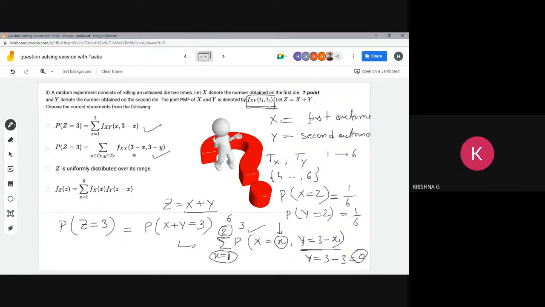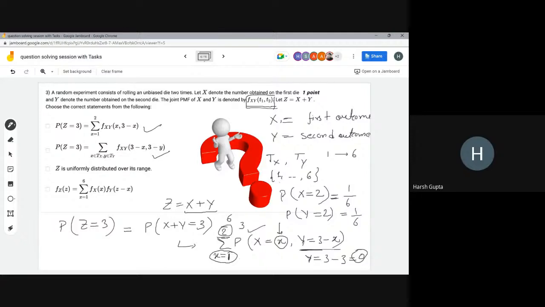X is an element in Dx and y is in Dy. So x can take 6 also, and y can take 6 also. So x and y can both take value 6, and then this will become negative, right? Negative, yes. So it cannot. Okay, that is also true. That is a good explanation. So I think you know why this is not true. We need to go from x equal to 1 to 2.